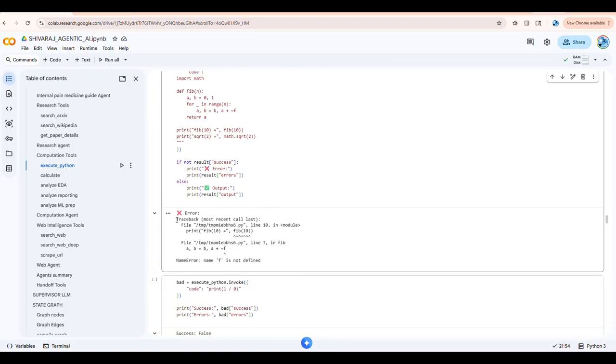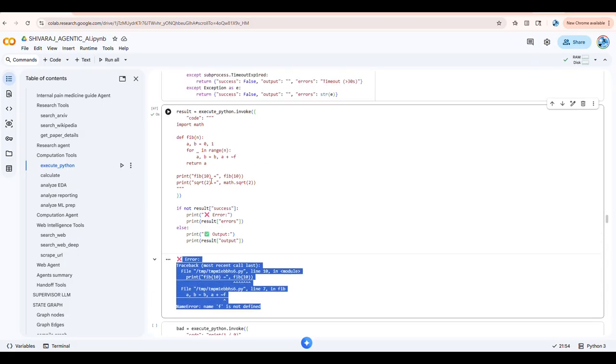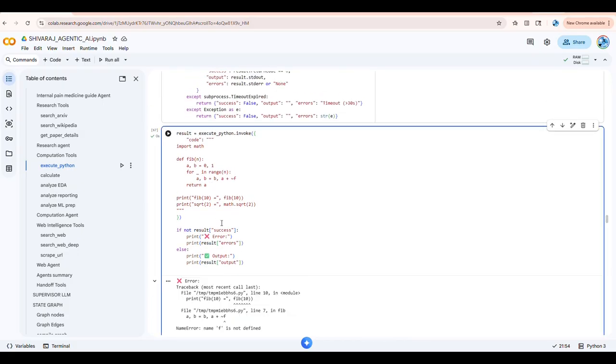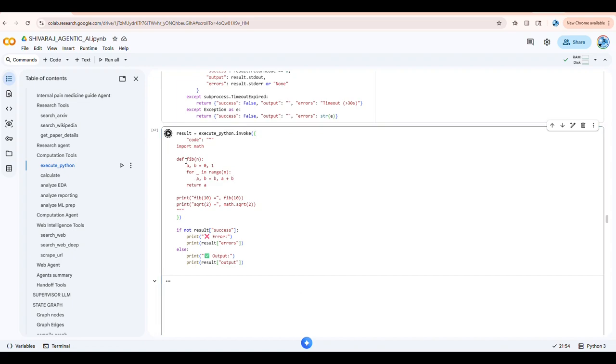See, now it has given a traceback error, the name error f is not defined. This error you can give back to the LLM, and the LLM will write a different code and then you can execute it.